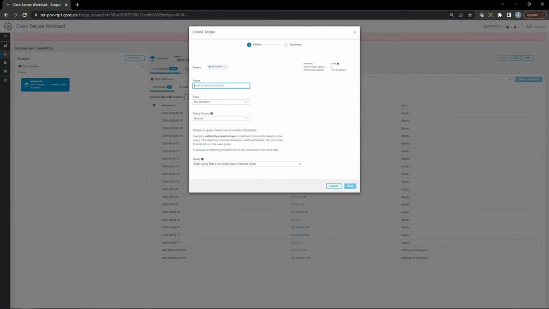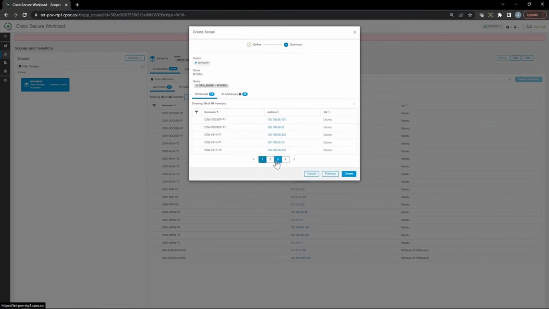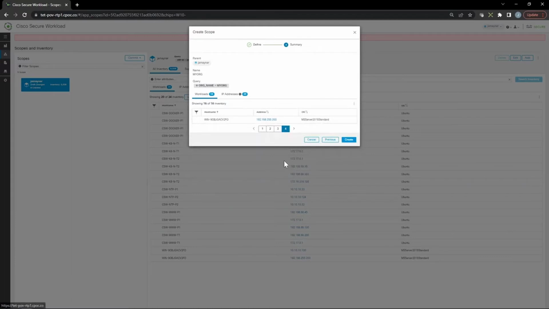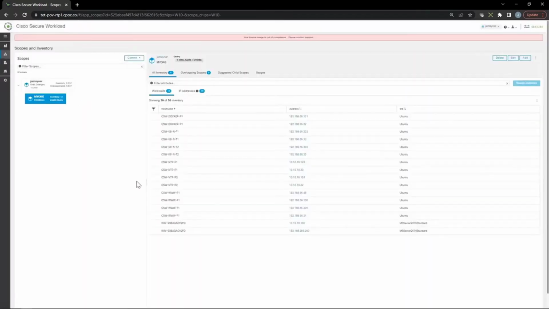And now we're going to build our query, and we're going to use the labels that we've imported. So org name equals my org. Now this will include every asset that we've tagged or labeled as my org. Pretty powerful, because I don't have to remember the IP addresses anymore. I can use the labels or tags to define what assets go into what scopes, and I can use them even later in inventory filters to build out workload policies.